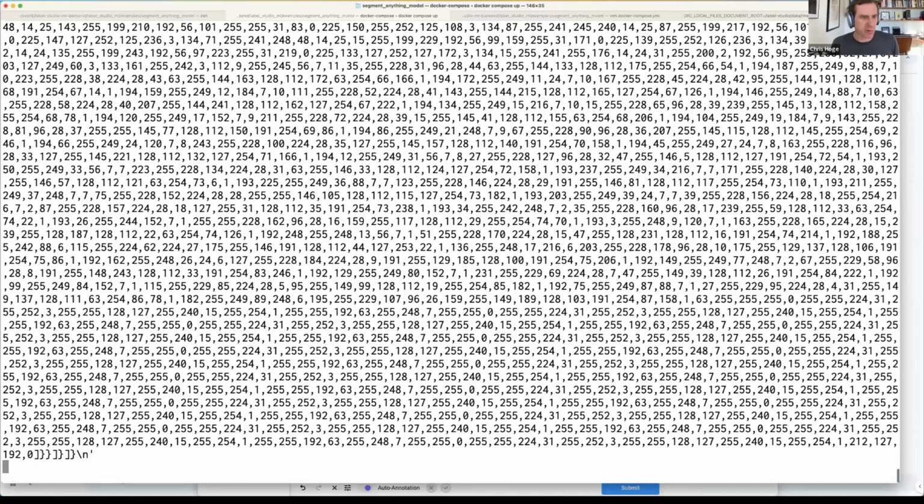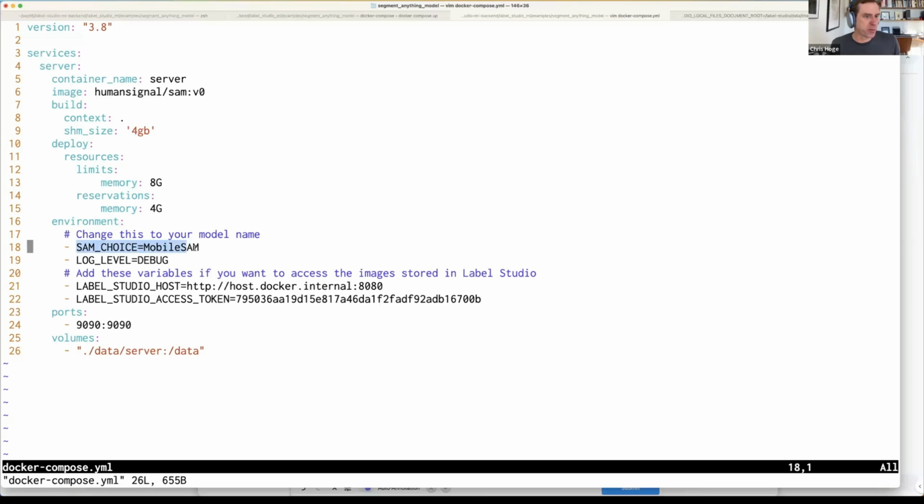A few notes here too. When we set the model up, we have a choice of different models that we want to run. I'm running on a Mac, which means I don't have a GPU available to me for the Segment Anything model, so I'm doing all of this on CPU. To help speed this up, I'm choosing a model, in this case Mobile SAM, which is able to run on CPU and will run a bit faster, but this comes at the expense of accuracy.